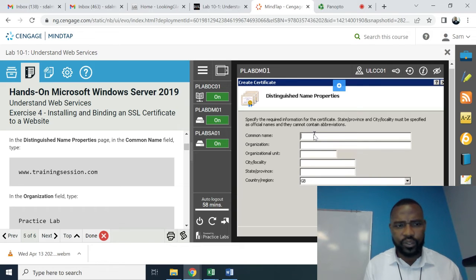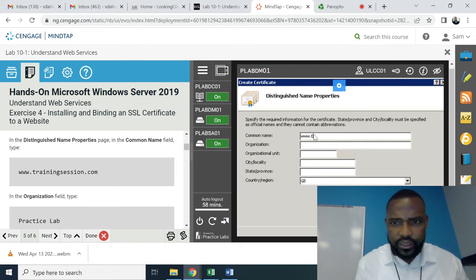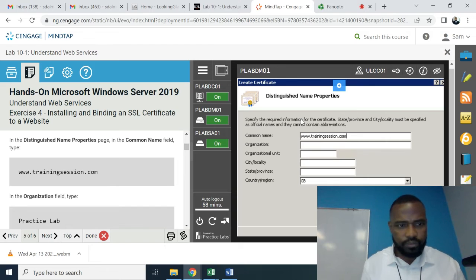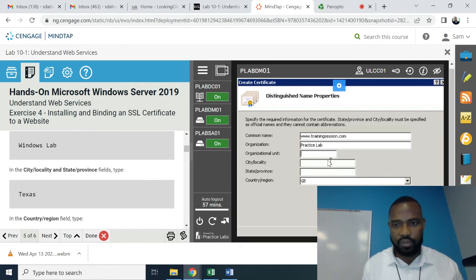On the common name, we're going to type 3w dot training session again. And then organization, we're going to type in practice lab. And then in the unit, we're going to type in Windows lab.